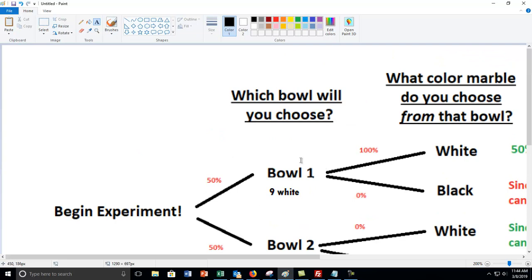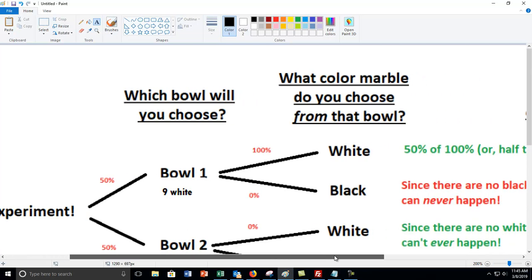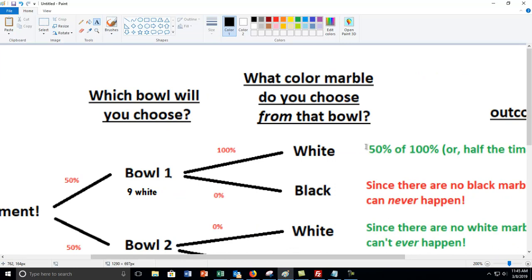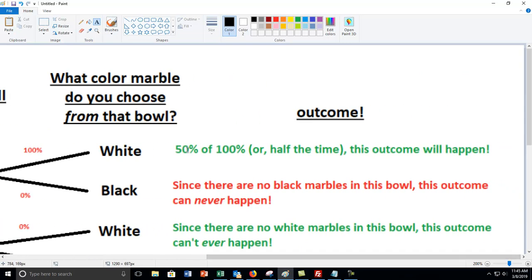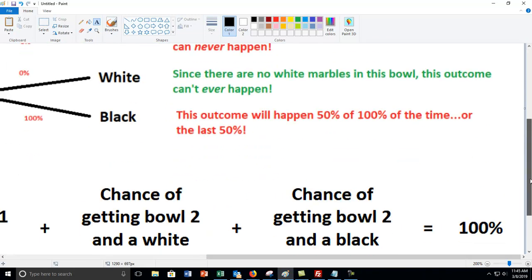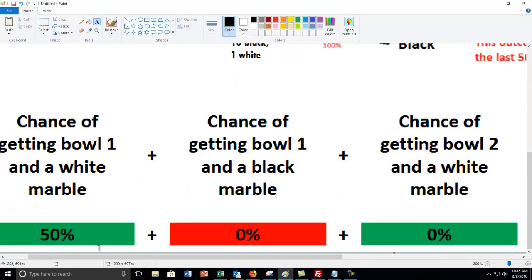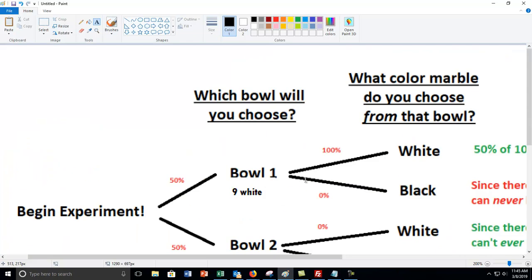Over here, if you have 9 white marbles and you happen to get into that bowl, you have a 100% chance of getting a white marble. If you were fortunate enough to get into that bowl, you're going to grab a white marble, which means you have a 100% chance of grabbing it, but you only do that half the time. So it's 50% of 100%, which would again be 50%. We won't update anything, it's going to be correct down here. That stays 50. Similarly, this stays 0. This doesn't change at all. It still stays 0% because there's still no chance of getting a black marble out of that bowl.